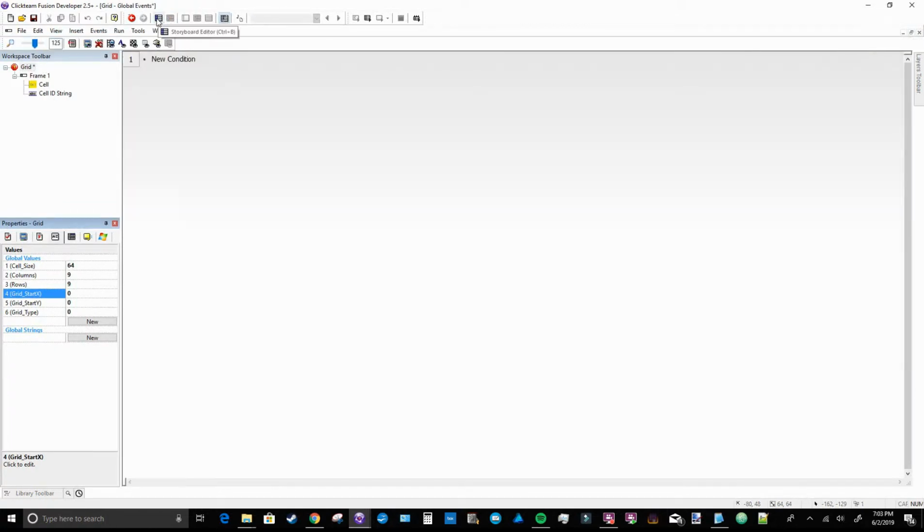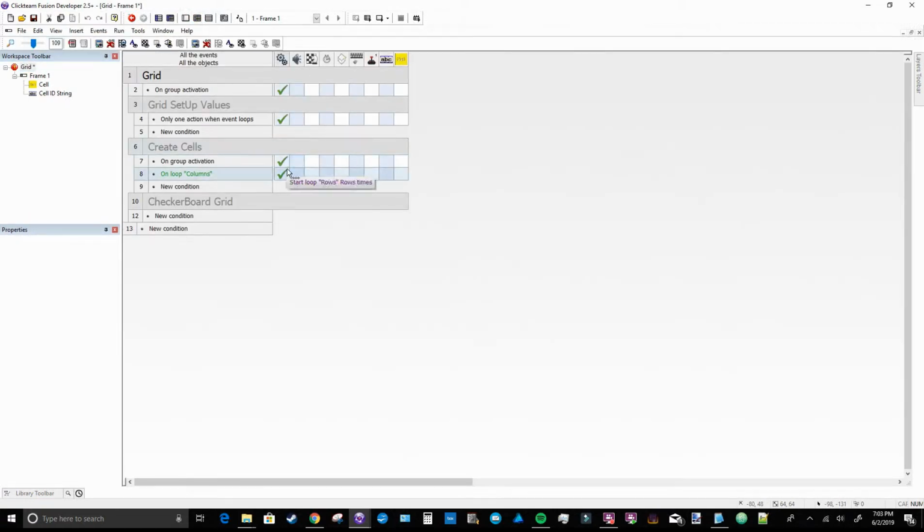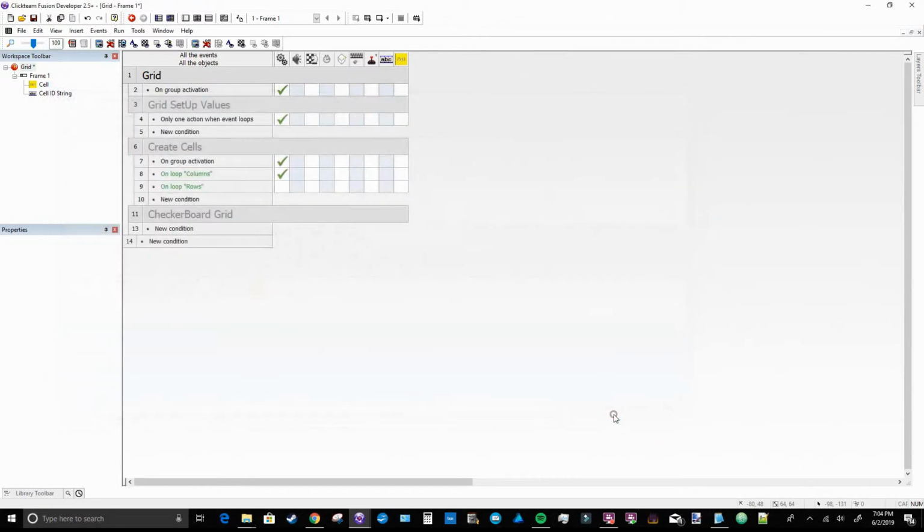Back into the events. Oops. Oh boy. Okay, so on loop rows, we are going to start creating our grid.